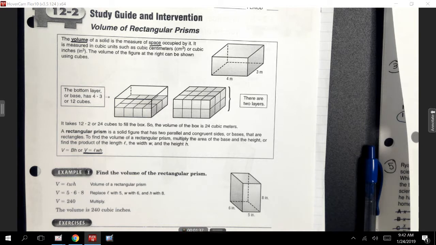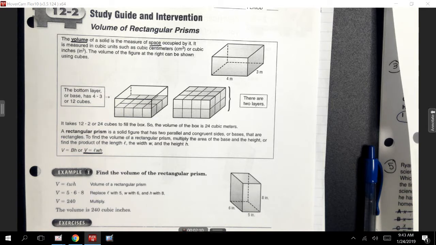If I was going to put that liner in the empty swimming pool, or if I was going to paint it, because some swimming pools are just painted, that painting that I'm doing on the sides and on the bottom is area because it's flat, right? If I'm just painting it, that's flat. Y'all agree? When I put that water in the swimming pool, I can jump in that water, can't I? Swim around, move around, because it's three-dimensional. The water that's in the swimming pool, that's talking about volume, okay?